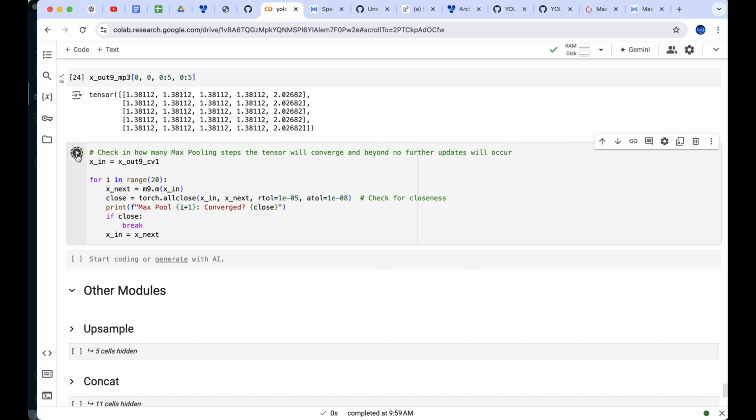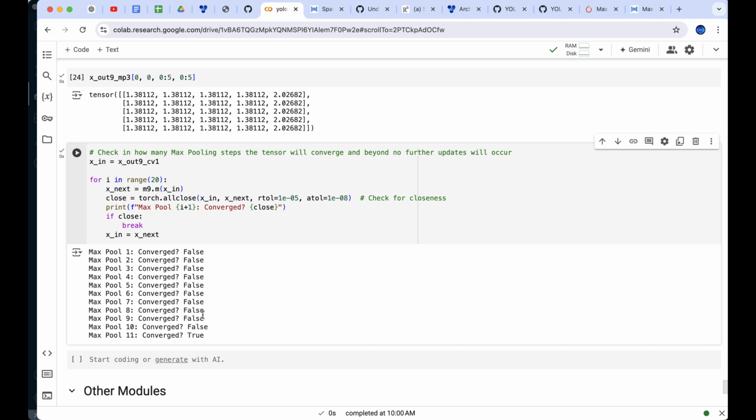So I performed this here, and it turns out that you would need 11 sequential pooling layers for all the values to converge. Of course, we're not doing 11 in our architecture, we're using 3, but you can see that some of the values will continue to change slightly and no changes will happen beyond this point. So I thought that was interesting.